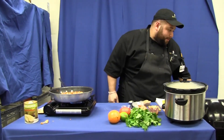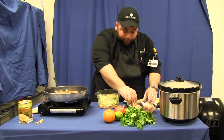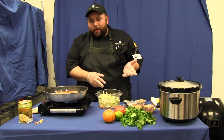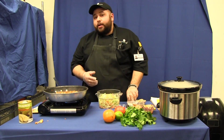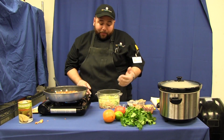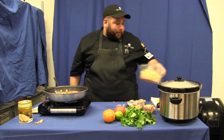While that's cooking, I have a cabbage mix. You want to add a little bit of salt and pepper. It's just green cabbage and carrots — keeping it simple — but you can add red onions or red cabbage, really anything you want. Then you want to add a little bit of rice wine vinegar or apple cider vinegar, some lime juice, and a little sugar to counterbalance the tartness. And that's your basic slaw mix. Let's put that to the side.